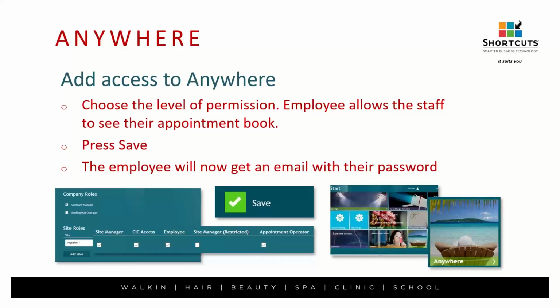The first one is the checkbox that says employee. And if you give a staff member employee access, then that means the only thing they can do when they log into the console is go directly to Anywhere and look at their appointments. And they can only see their own appointments. They can't see anybody else's.